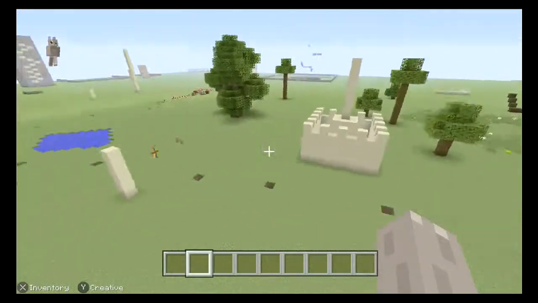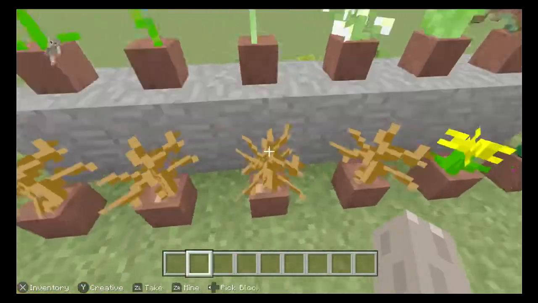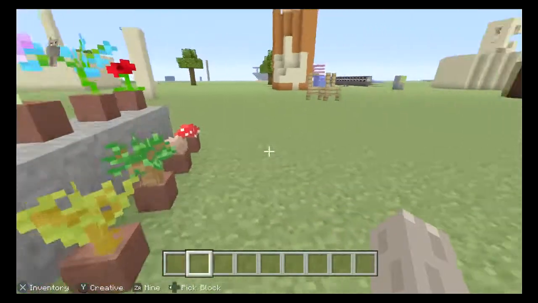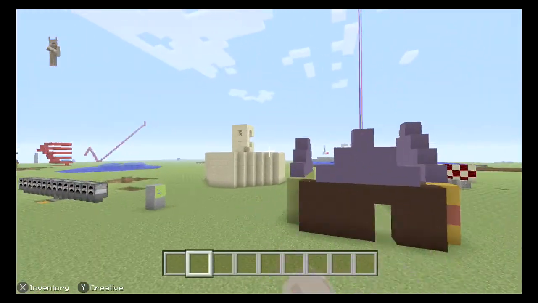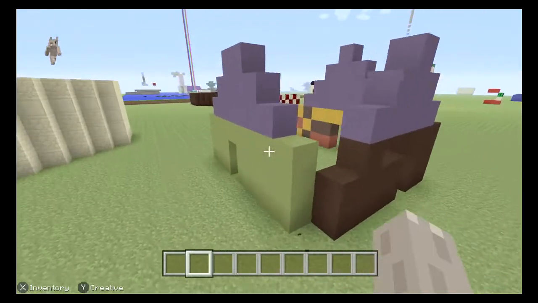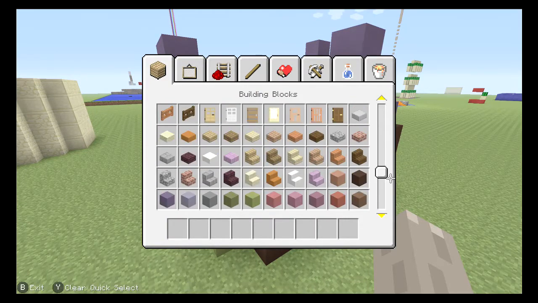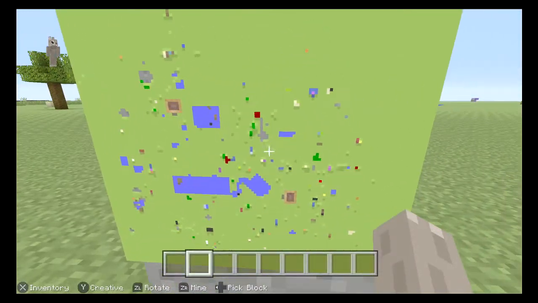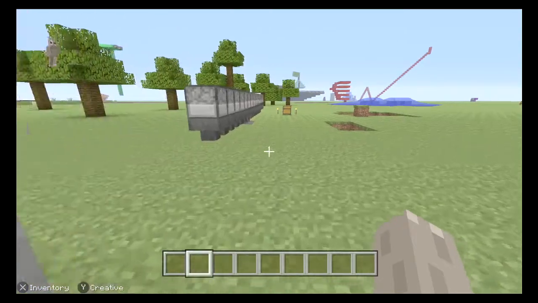More jungle trees. But I think this here was me testing what flowers go into flower pots. That was a mini game design I had. This was my first design for my house. Oh, I'll fix that later. This is the map of the world. This is not really a world, it's really where I design stuff.